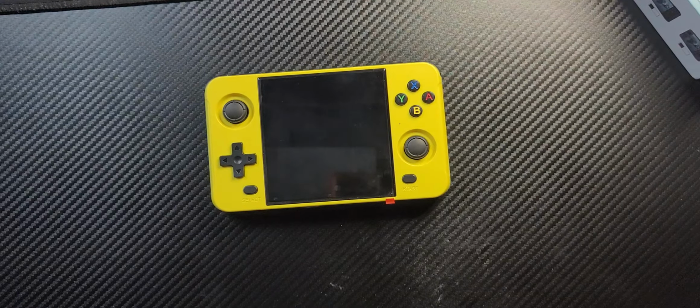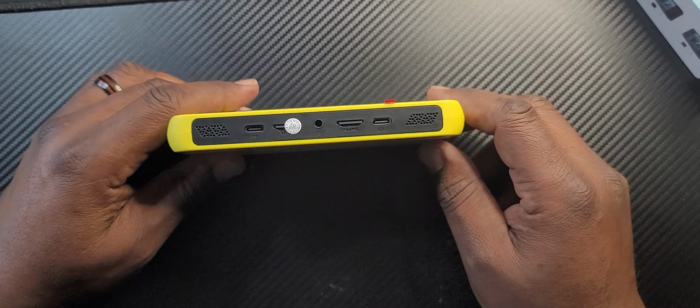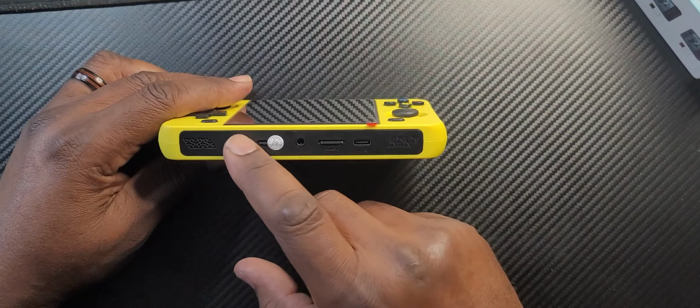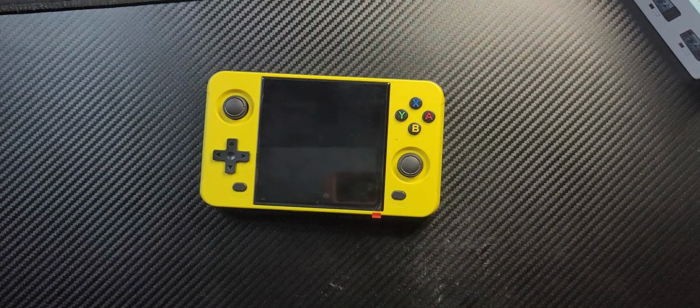I have multiple chargers. What I wish they would do with these handhelds, when they have the OTG and then they have your regular charging size, I wish they would make one of them a different color, make the charging one red, and then they could leave the OTG whatever color they want to leave it, or leave it like it is. Here we go. And I don't know, some of these handhelds actually won't charge with that small charger. And a lot of times I do that because I don't want to blow the system out.